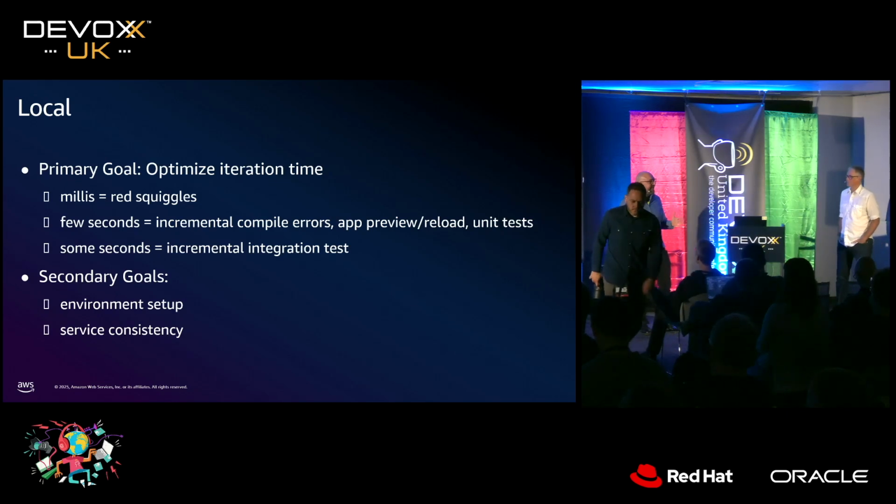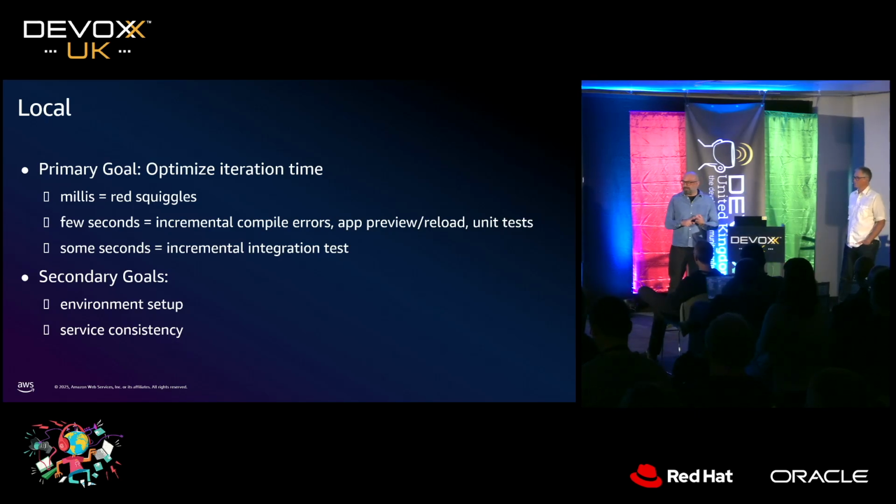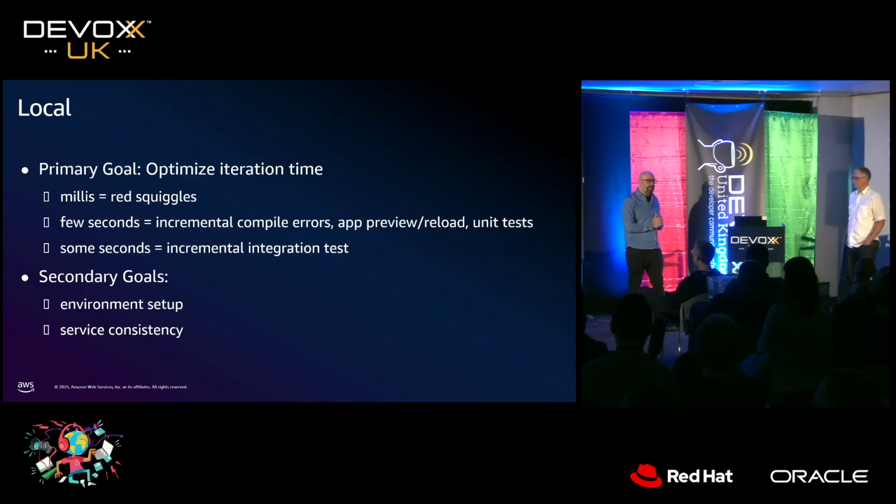And actually, as a kind of secondary goal, important but maybe less so, is when a developer onboards, can they get started in 10 minutes? Can they get started today? Does it take 2 weeks? And when we deploy it, is it consistent? Is the database consistent with what we're using in the cloud? Are we going to see these kind of integration issues as we start to go through our environments?